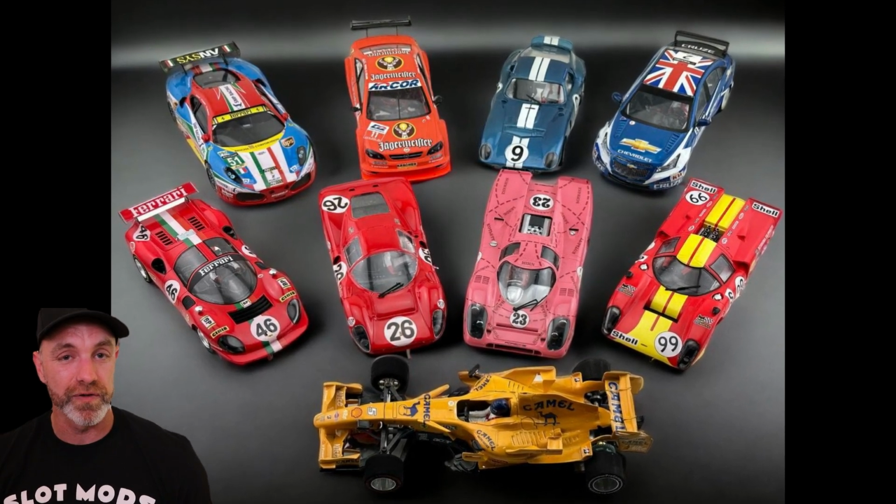So there you go. If you're a 1/24 scale fan, another way to buy some cars. If you're not, give them a try. But I will try and get some more news on these for you for the next news episode to find out what they are running underneath. So next up, some news from NSR.